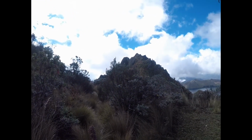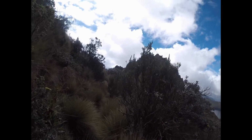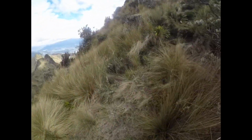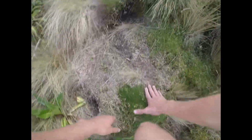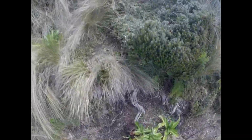So here I got a view on another hill on the right, as you can see, and I'm confused because I thought that here on the left is the peak of Cerro Negro. At least that's what our guide told me. So I'm just really trying to sprint up on the left, and I was really confused because he told me that this is the real peak of Cerro Negro, but it seems like it was not.